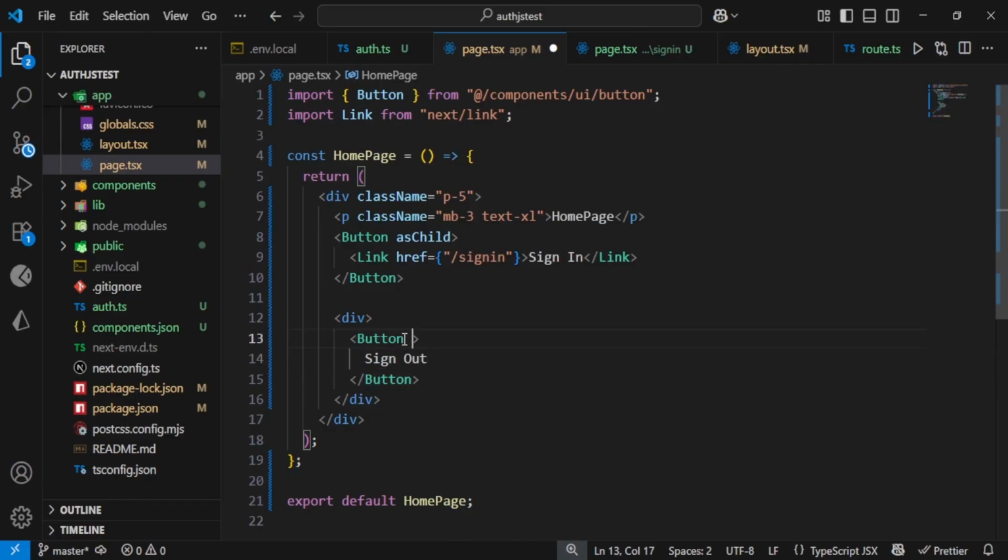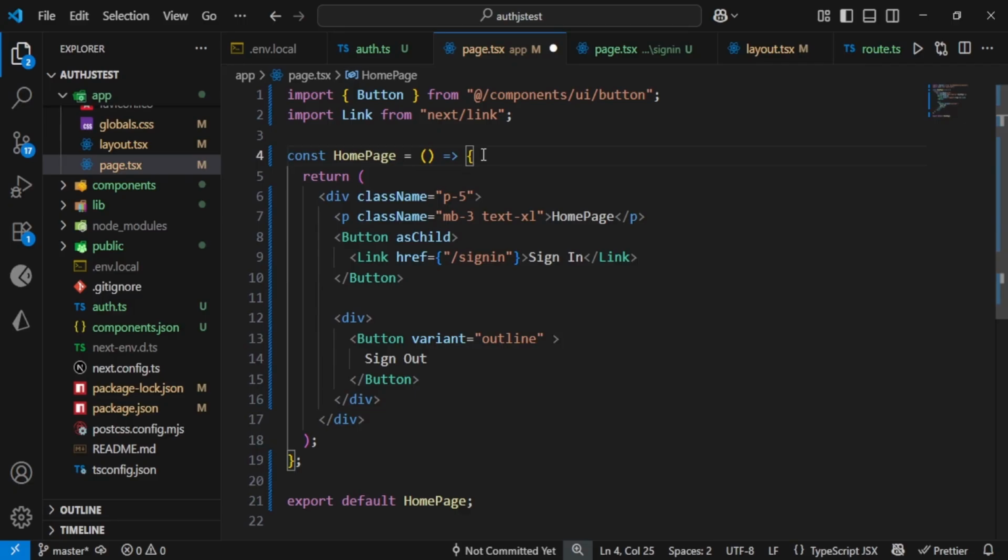You can give this a variant of outline. And then we can call the sign out function.